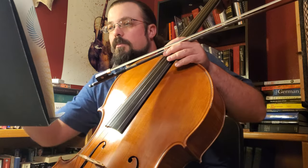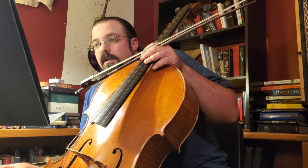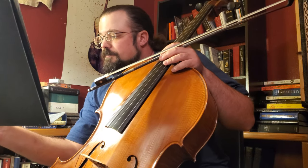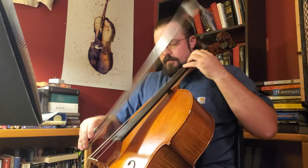Moving on to the second line, we are looking at the relative minor. So C, E flat, G, C, D, E flat, D, C, G, A flat. I don't have that one marked, I'm going to do so. A flat, G, E flat, C. So let's go ahead and do the first set of fingerings on this.